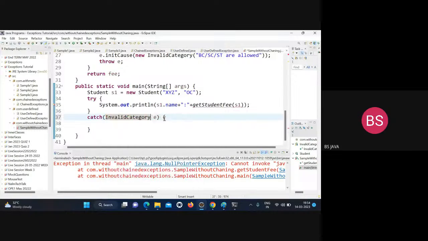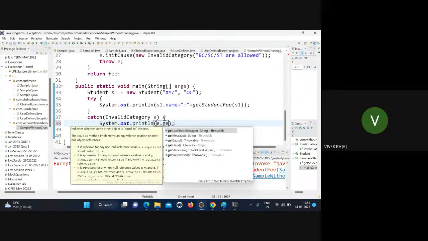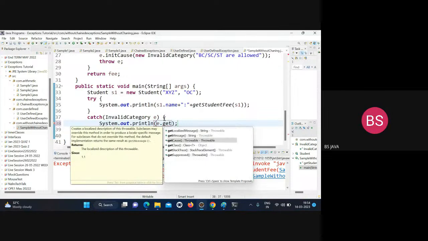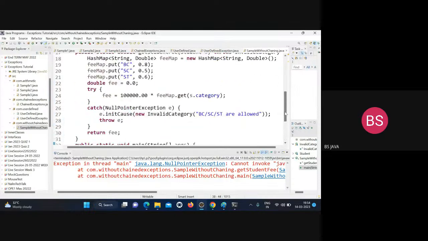Yes, invalid category. Now this out: e.getMessage. No, getCause. You should get the actual cause of the exception by using e.getCause.